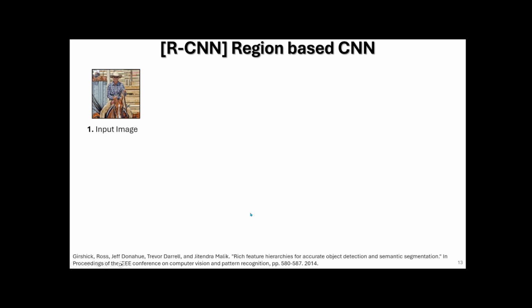That brings us to the very first CNN in this field, which is known as regional or region based CNN for object detection. More details can be found in these papers. I always encourage you to go through the paper. You should have the time to deep dive into these and then come up with a better understanding on top of whatever I'm explaining. Okay, so first step, you have the input image.